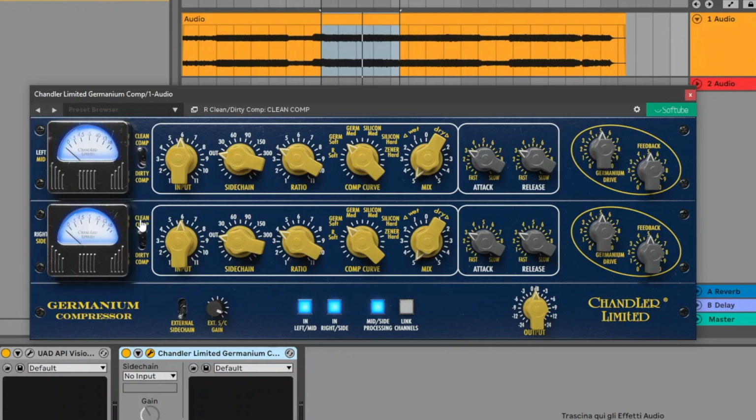Now, I won't go through all the options specific to this compressor, but I want to pass through maybe 75% of the dry signal. And now we are lowering the ratio.